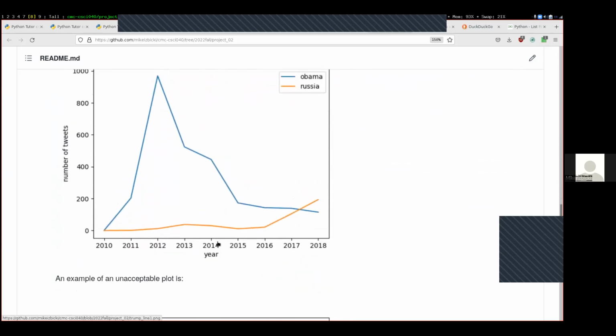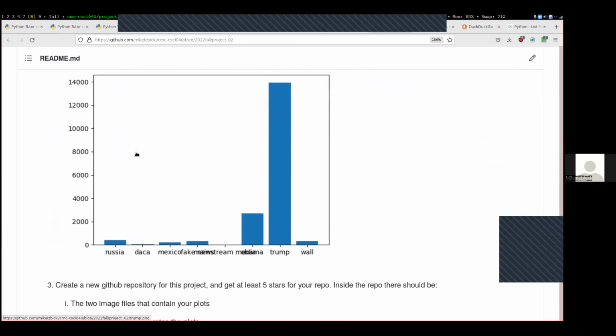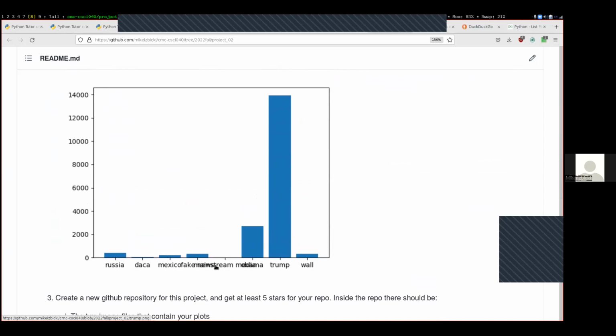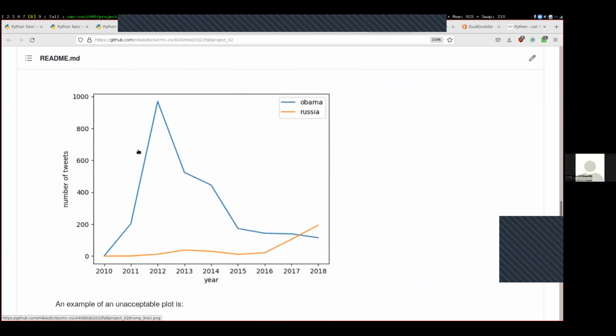I can actually read these values. Here's an example of an unacceptable, unreasonable plot because I can't read these things down here. I can imagine many, many different ways that you might make unreasonable plots. I can't list them all, but if it's actually conveying the information and I can look at it and figure out what the underlying data set is trying to say, then you'll get full credit on the plot.